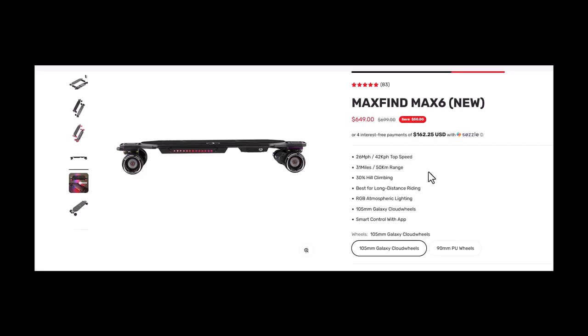That would be a lot for an electric skateboard, much more than any skateboard I ever had. And it claims to have the ability to climb a 30% grade. Best for long distance riding, yeah, I would say so. And smart control with an app. I guess there's an app for this as well, and I will have to look into that.